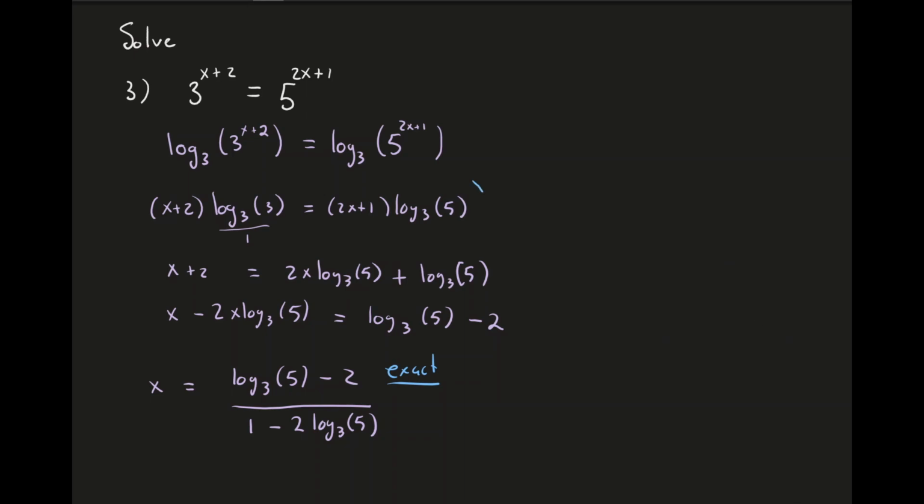Just be very careful going down here. This is where I very often see algebra errors occurring. For instance, forgetting to distribute the log base 3 of 5 to that 1, or on the other side, if you chose a different base, distributing that logarithm, for instance. So just be careful for these.